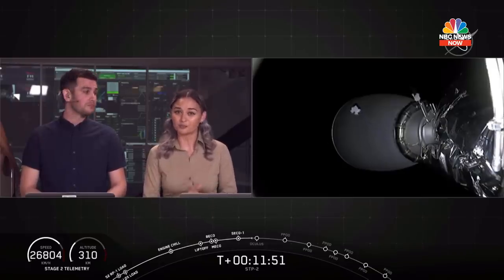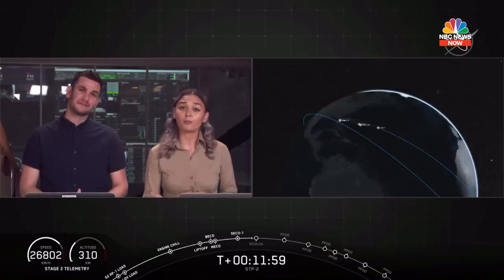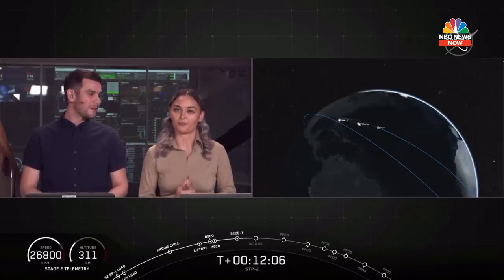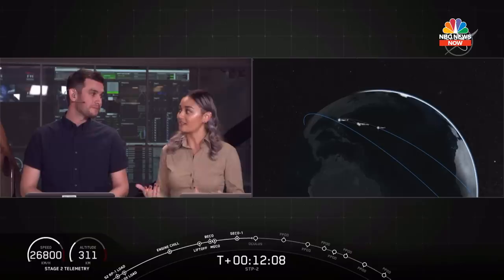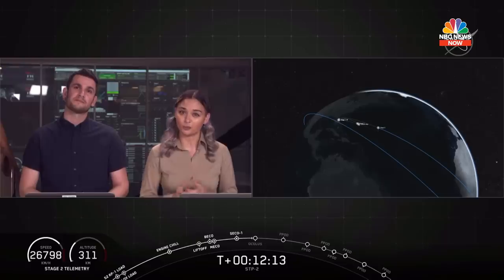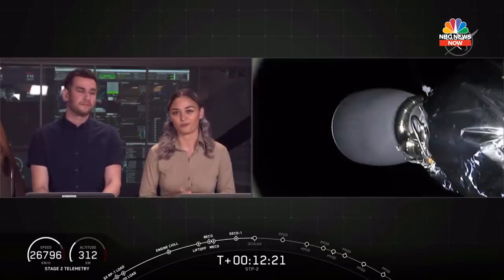So we are actually just moments away from our first deployment of the evening for Oculus ASR, which was developed by students at Michigan Technological University. We will be passing beyond the Bermuda ground station, so there is a chance that telemetry may cut out a few seconds before deployment, in which case we won't be able to see the satellite actually deploy on camera or get confirmation of a successful deployment until telemetry is restored. And we're just about 30 seconds away from that deployment. So we'll listen in to the nets for that confirmation.